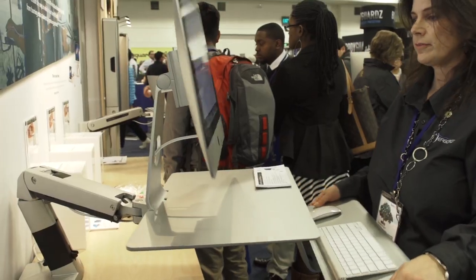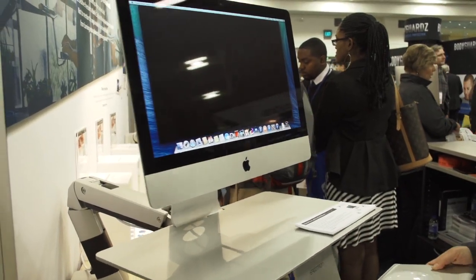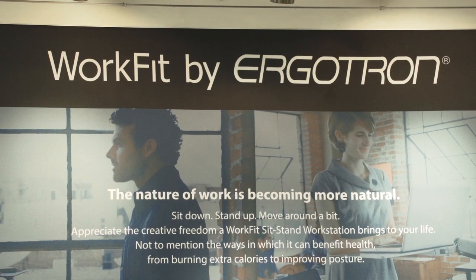Why do I need one? You need one to stay moving during your workday. I find myself standing a lot during my workday — the only time I really sit down now is when I'm in a meeting. Is this something that's actually going to improve my health? There are lots of studies out there on sedentary behaviors, and yes, it definitely improves your health. It's been proven that cholesterol levels drop, you have more energy in your day, and you also feel more productive at the end of your day.